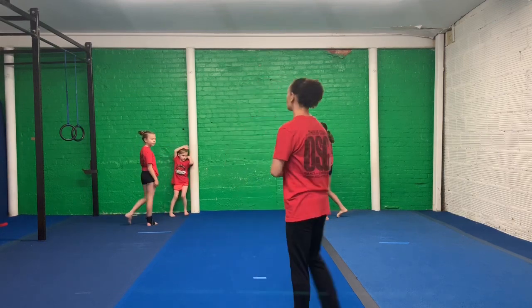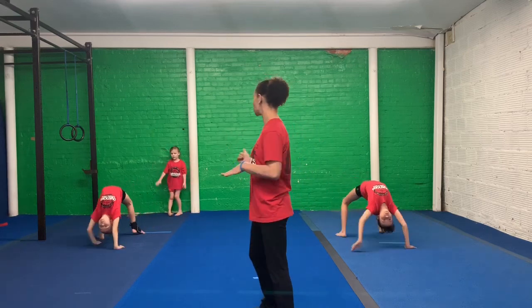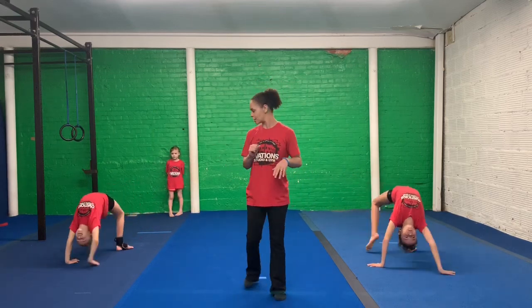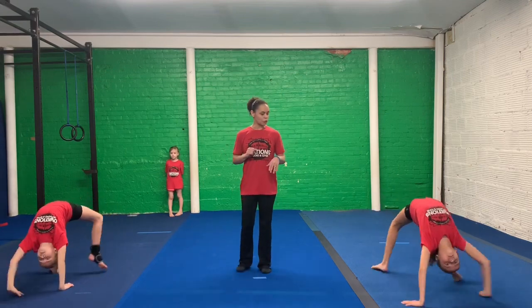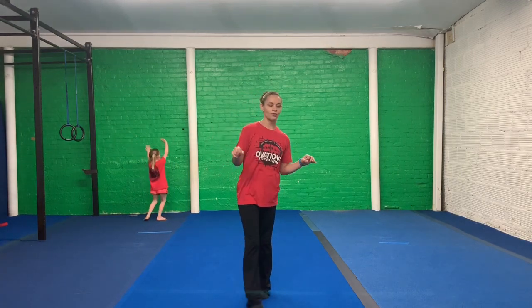Because in level two, you have a bridge kickover, and then also, you just need a strong back flexibility for almost anything you do in gymnastics. So, girls, you go ahead. If you can't go into a standing bridge like these girls, you guys can just lay down and bridge up, and Olivia will show you how to do that in a second. And you want to make sure that when you guys are doing your bridges, that your fingers are facing your heels, and your feet are flat on the floor.